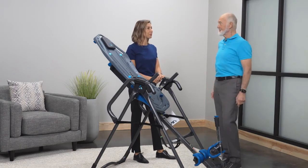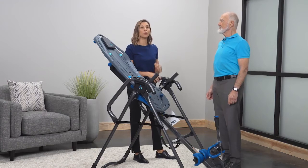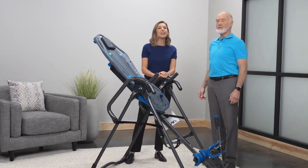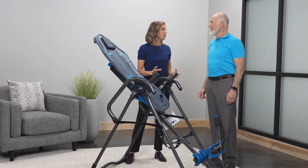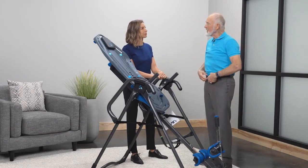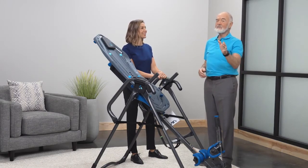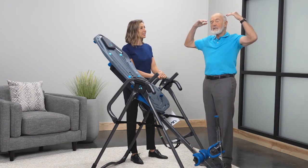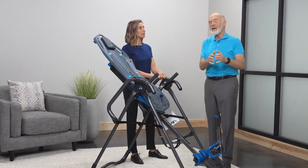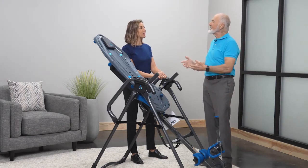Poor posture is unattractive — it impacts the way that we look, the way that we feel, the way that we move. It makes you look old and gives away your age. There are so many different benefits with the Teeter inversion table. We focus on back pain relief, but that's just the beginning: relief of stress, improving circulation, flexibility, correcting posture, stretching and relaxing, and helping you keep your original body shape. During the day we all lose height because gravity squeezes the moisture out of our discs, and that shows up with a bigger waistline — a compression wrinkle, if you will. It doesn't reverse overnight 100%, and over your lifetime you have that permanent height loss. That's the serious one that will eventually give you debilitating back pain. Teeter is a way to build resistance so that doesn't happen if you start young enough.